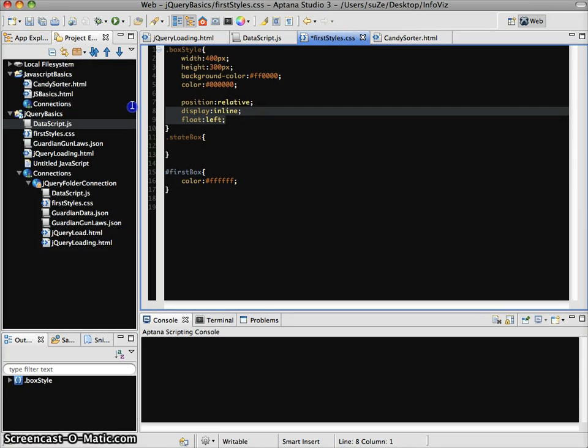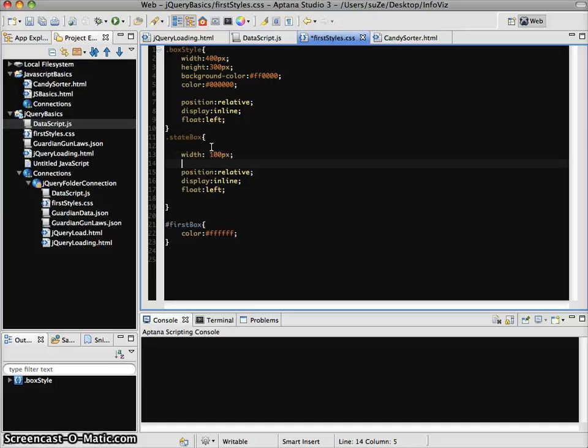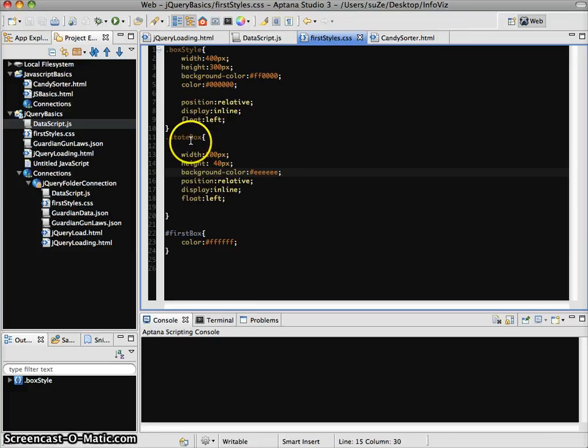And I'm going to go ahead and use my sort of default 3 things here that let things cascade together, right? Position relative, display inline, float left. I'm going to give them a size, right? So let's just say the width is going to be, I don't know, 100 pixels. We don't want to make these huge. And the height is going to be 40 pixels. And we're going to give them a background color of gray because I like grays. It's going to be my 2, 3, 4, 5, 6. Yep, okay. So that's state box.